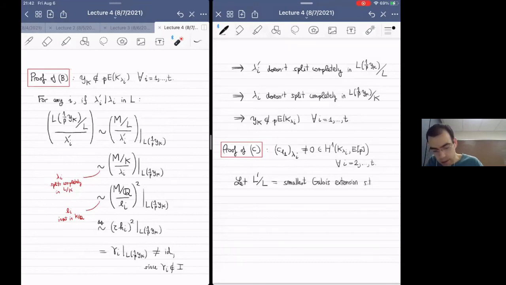So we have this CL1, some cocycle with coefficients in the p-torsion. If we restrict to this L where we trivialize the p-torsion, it just becomes a homomorphism from the absolute Galois group. So this restriction of CL1 is going to be a hom from this group to the p-torsion. And L prime is going to be just the smallest extension through which this factors.